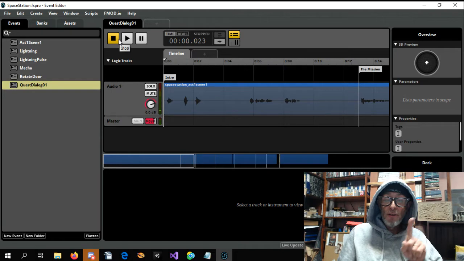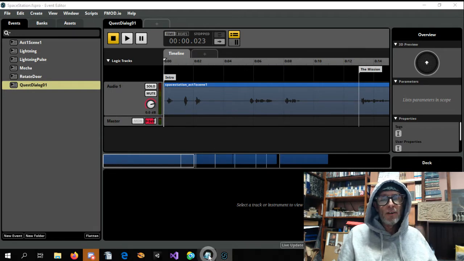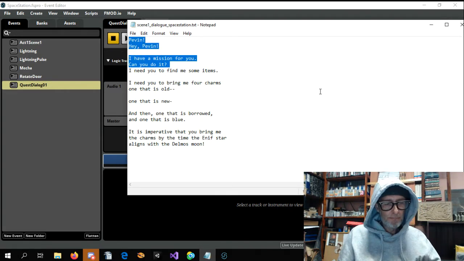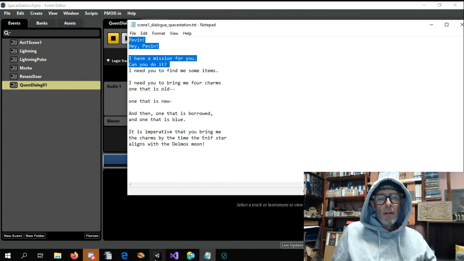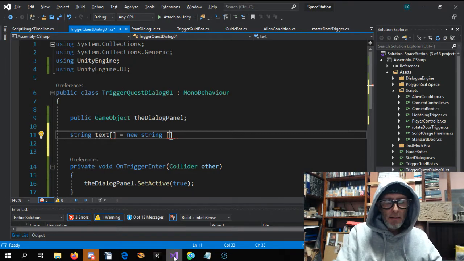So that should be text number 1, or text number 0, actually. Can you do it? So here is my text. Control copy from my notepad. And then I'm going to bounce into here. Well, I'm just going to say 8 for now. It's new string 8.